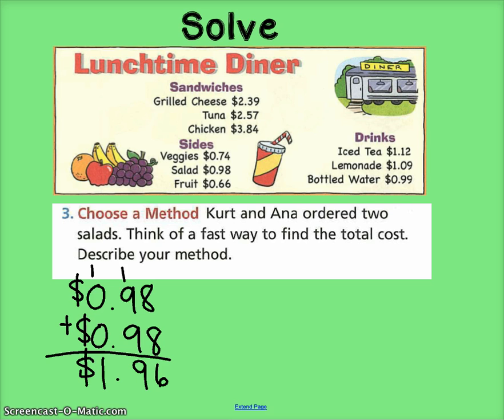All right, third graders, so we use the new groups above method again, and we showed that our answer is $1.96. And we're going to circle that to make sure somebody who looks at my work knows which answer was my final answer. Okay? Also, it says think of a fast way to find the total cost. So if you can, think about why your method was a fast way. And maybe if it wasn't that fast, you can reconsider and next time pick one that works better for you.